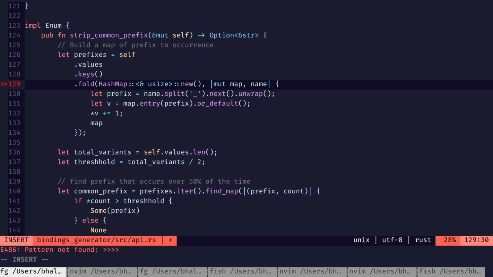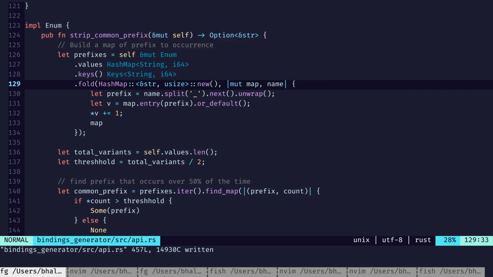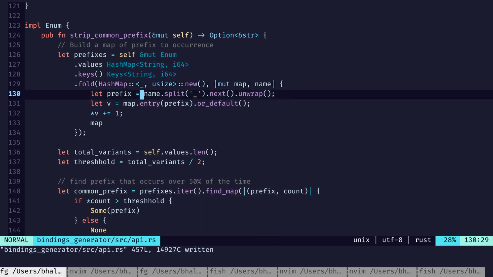Should this be &str? I mean, it should do that automatically, shouldn't it? And we have total variances.